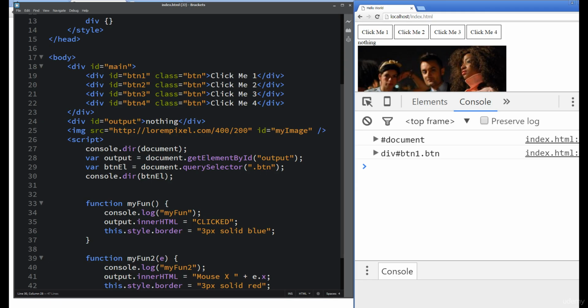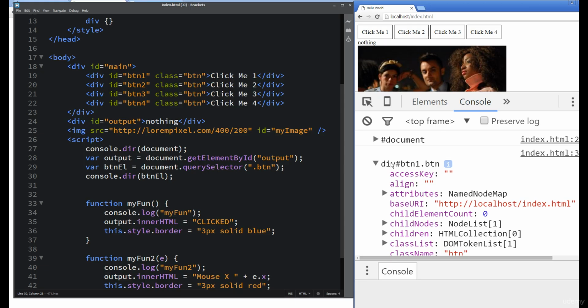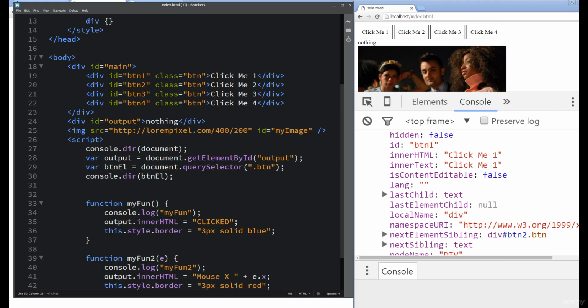That's what querySelector does: it isolates only the first available value that matches. So it's always going to access our first one, and we can see within our dev console that we're accessing Click me.